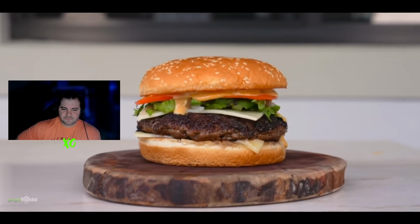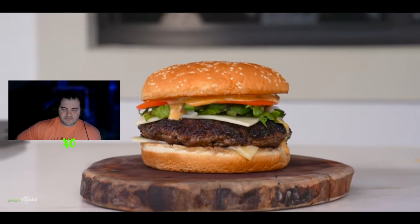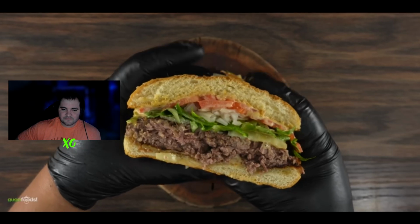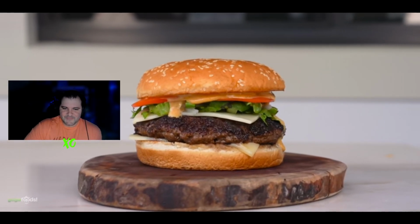Now this is the Big and Tasty. I can't believe McDonald's took this one out of the menu. Yeah, I can understand why, and you're about to find out really shortly, because take a look at this burger. Come on now, I could have that burger any day. Welcome to the 1990s. See, he loves the 90s food. That's a big burger. There's a reason it's called Big and Tasty, everybody. So the Big and Tasty is Big and Tasty. Let's try it and let's rate it. Cheers, everybody. Cheers.